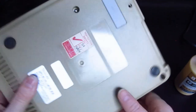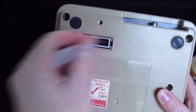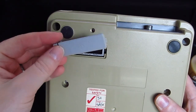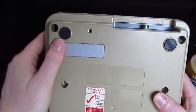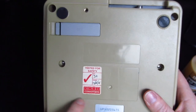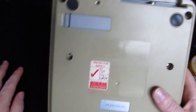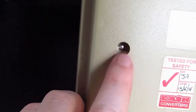I mean, this is quite strange. This looks like this is an aftermarket expansion cover. So it looks nice and clean in there, but that's the colour that it should be against that colour there. It's also interesting to notice that the sticker's missing from here, which may be off the Japanese version, I want to say. I don't know. And then they've got this really strange Nintendo style sockets.